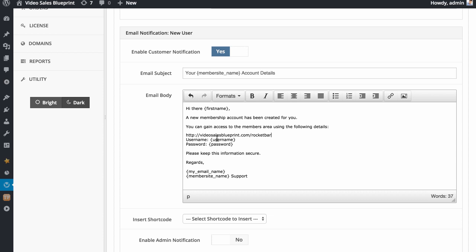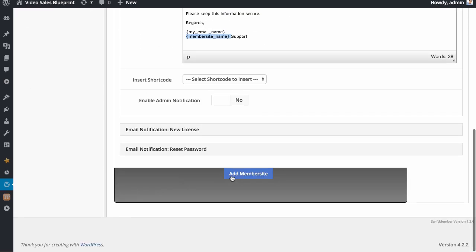Our username will automatically populate in the email that gets sent out, and the password. So say for example that someone bought a membership off you. They would automatically get sent this email, and it would include their username, their password, and also your email name and the membership site's name as well. So it saves you a lot of time.